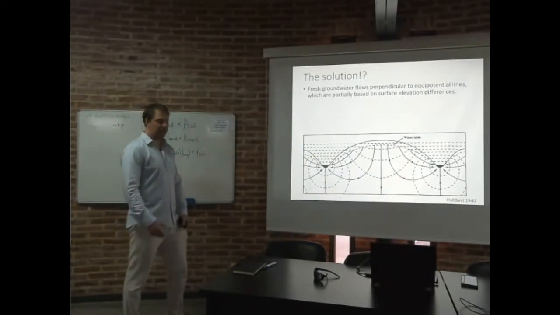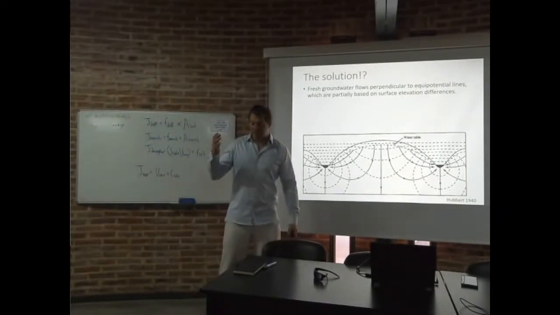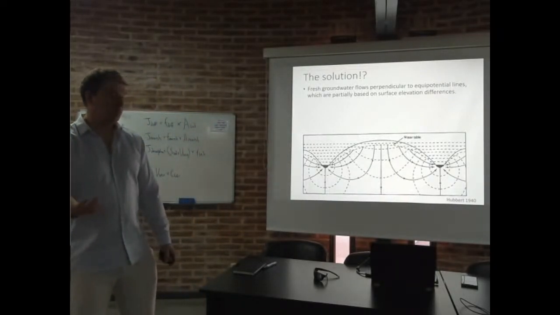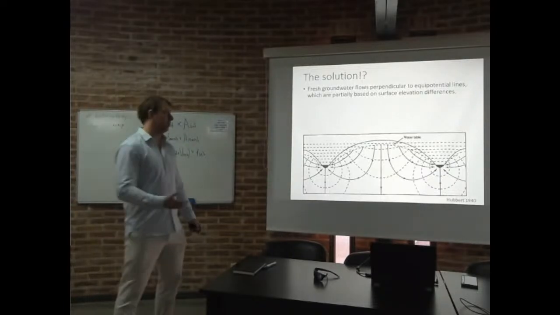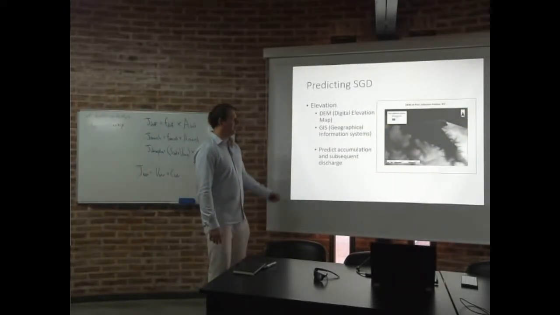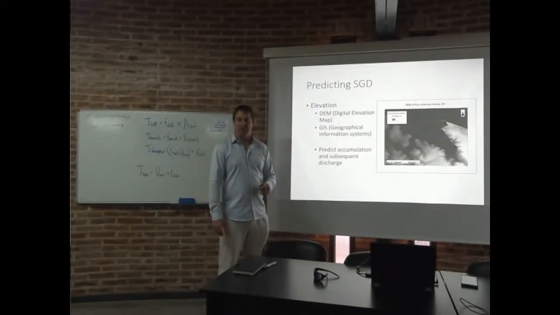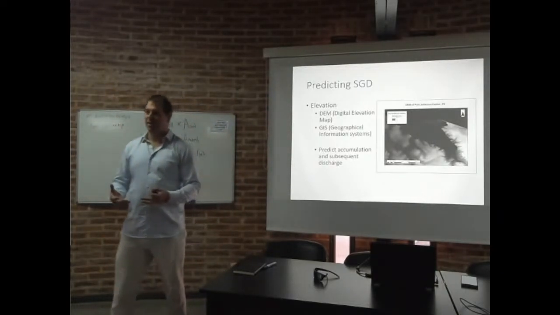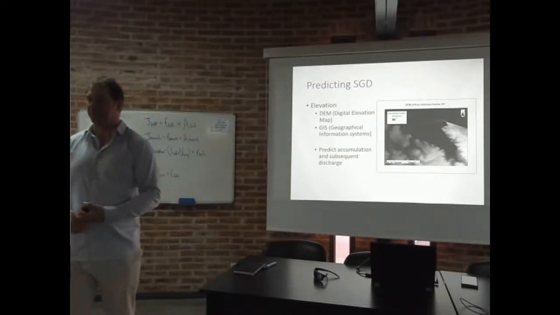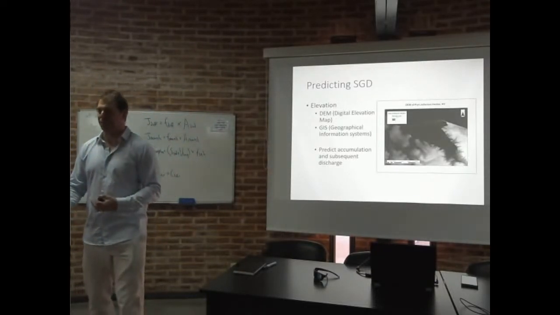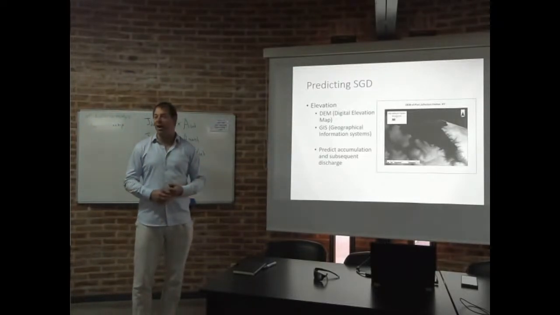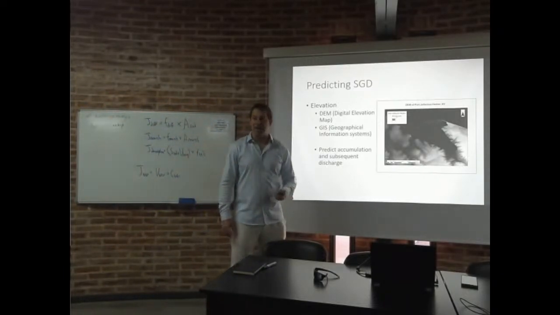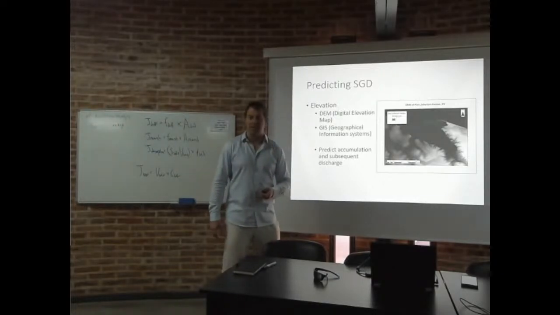So with this knowledge, I started to think about, well, we know that there are some uncertainties in radar measurements. Maybe we can improve this with simple elevation models. So can we just use digital elevation models to determine where groundwater is going to come out? Now, of course, this is not going to work everywhere. It's not going to work where you have confined aquifers. It's not going to work where you have lava tubes. It's not going to work in fractured rock aquifers. But maybe in unconsolidated, unconfined aquifers, this is a great way of trying to find groundwater.